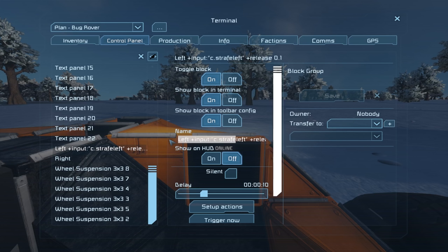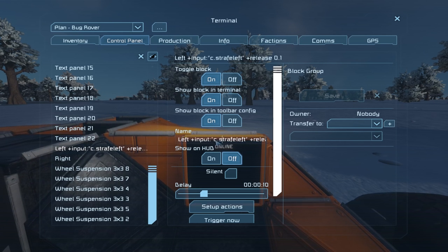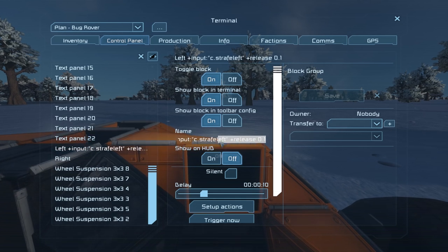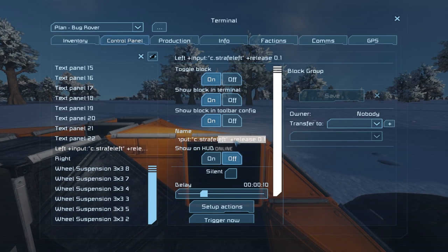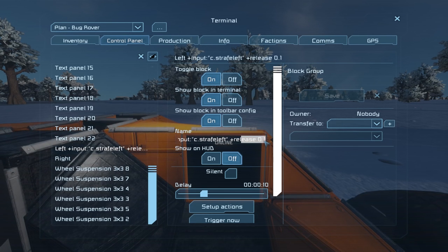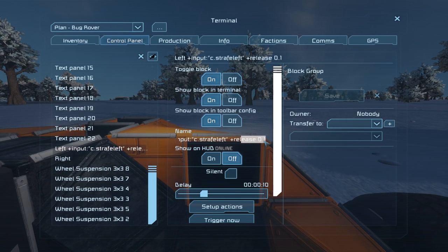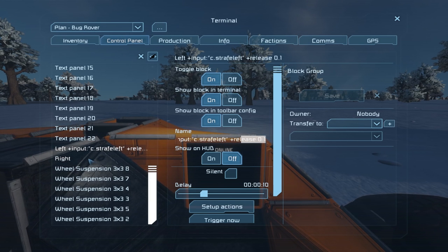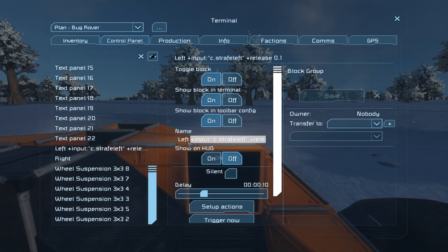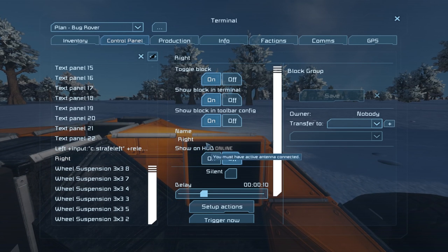What this is basically doing is telling us that when we press C, the control for strafing left, which in this case is A, to run this timer, and then when we release that control, run it again 0.1 seconds after we release it. So what that's going to do is turn it back off again. And then we can do exactly the same, so we can literally just copy what we've written in here. Do exactly the same, copy this over to the right.